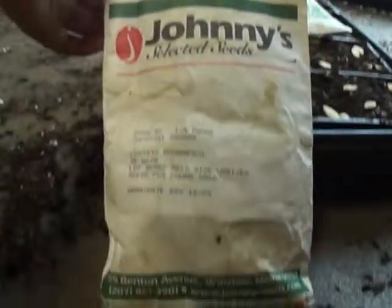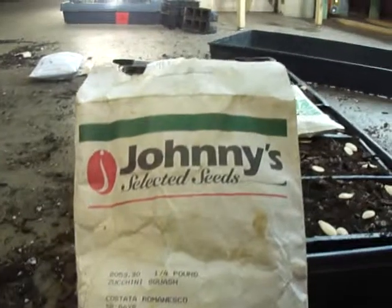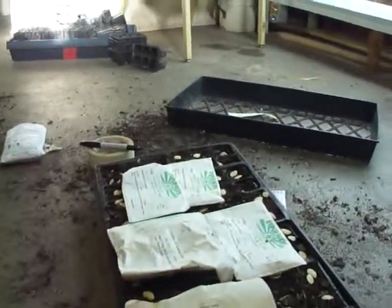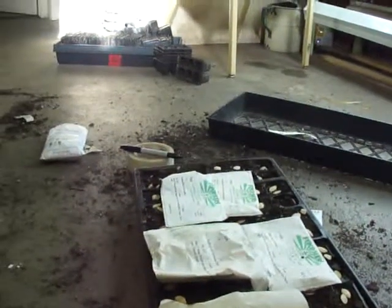So here's an example just to show you of these select seeds. This is from Johnny's Seed Company. This is the process of starting seeds in an organic fashion.